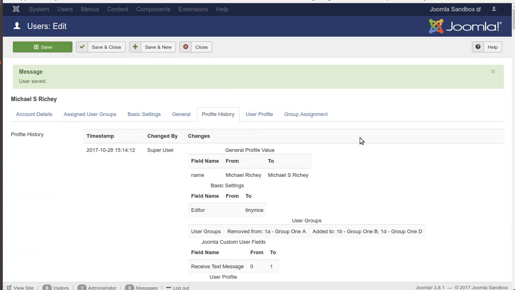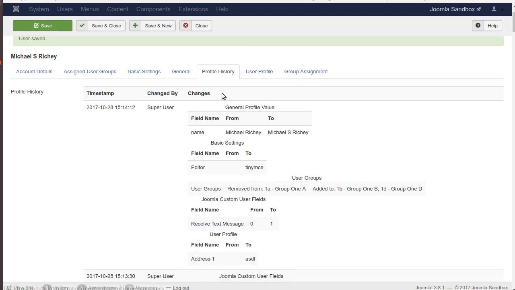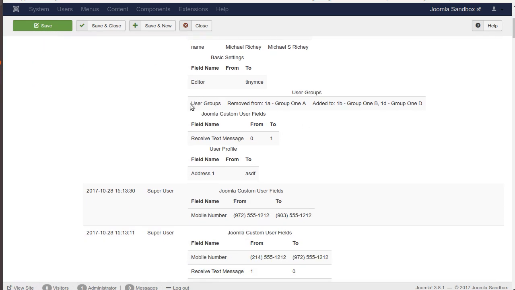Jump into profile history. There we go. General profile value, name change, basic settings, editor change, user groups, removed from 1A group 1, added to 1B group 1B and 1D. Received text message changed, and a profile field value changed from address 1, nothing to ASDF.